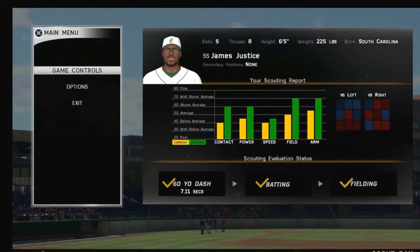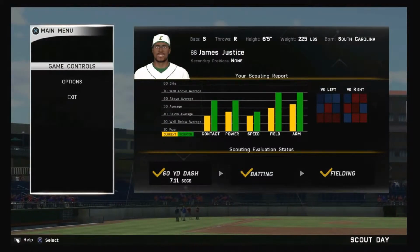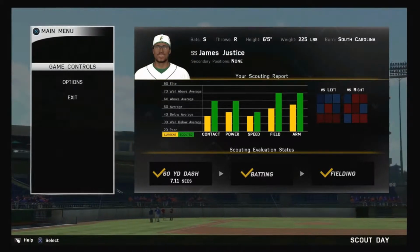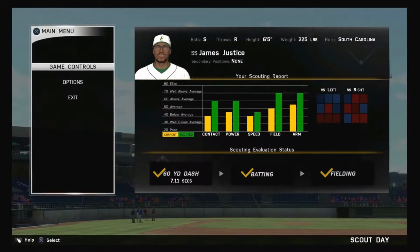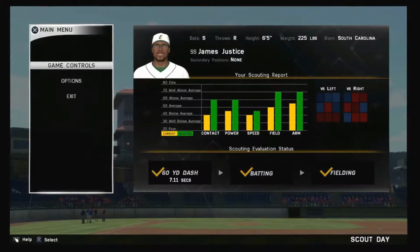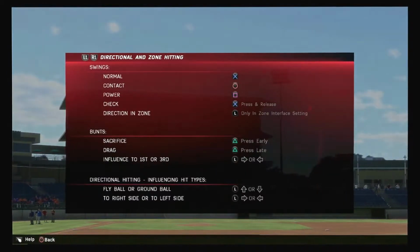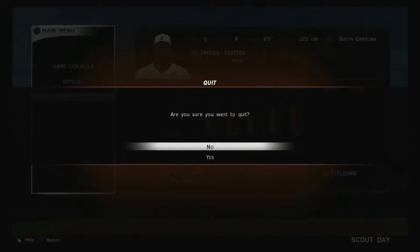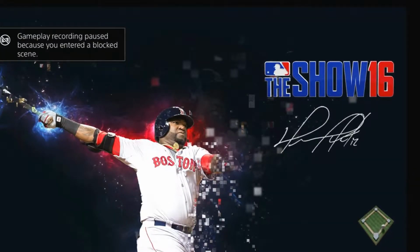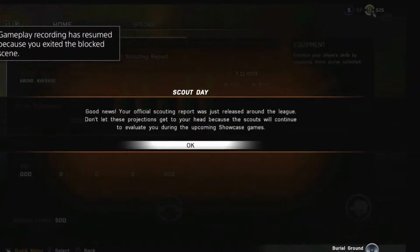Oh, wow. Okay, let's see here. Contact above average. I was hitting the ball, baby. Power above average. Speed low. Fielding 70. I think I should have got a leap status, man. What y'all think, bro? But that's pretty good. I think I was better than what they got me doing. I made one bad play on there, but my old teammate was trying to sabotage me.